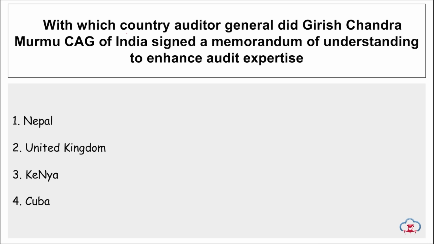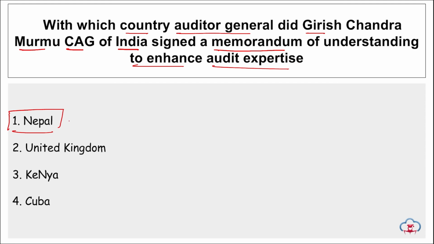Moving on, with which country has the Auditor General of India, Girish Chandra Murmu, CAG of India, signed a memorandum of understanding to enhance audit expertise? So which country will it be? Remember, CAG of India Girish Chandra Murmu signed an MOU with the Auditor General of Nepal, right? And it is basically to enhance the audit experience and also the audit of various organizations, right?